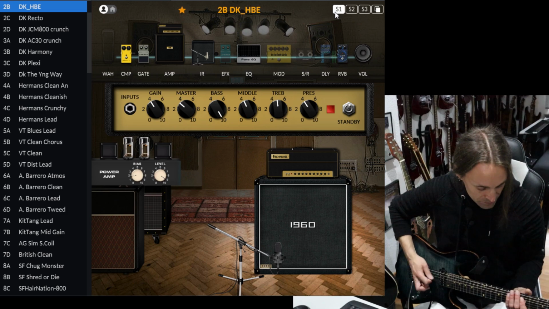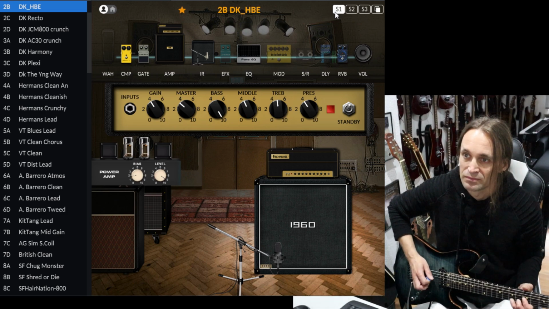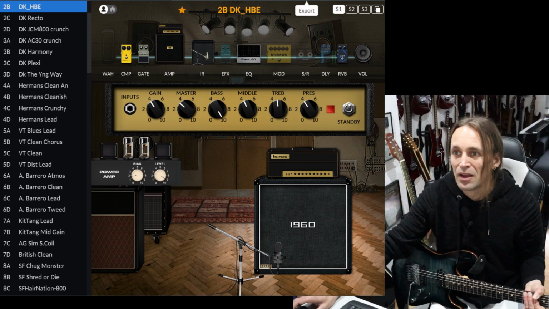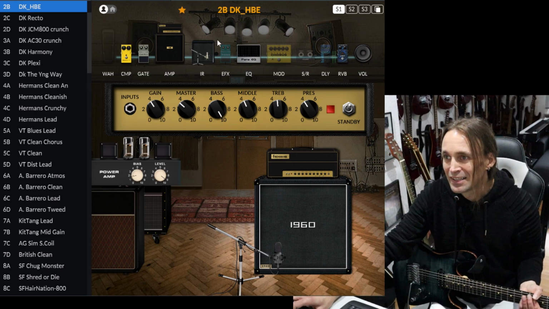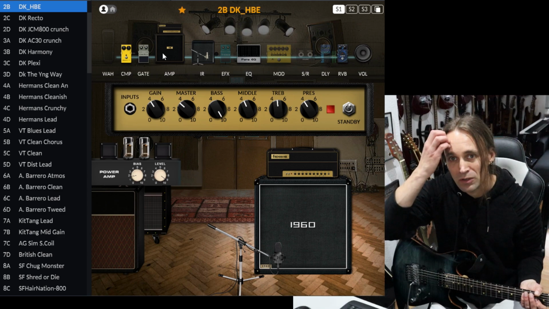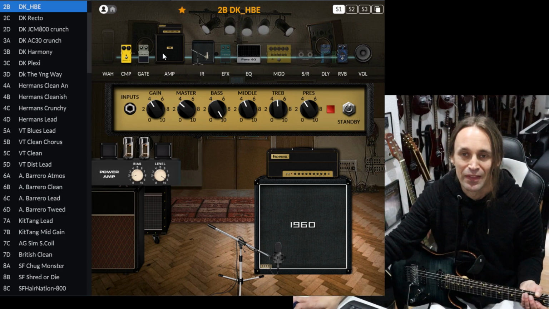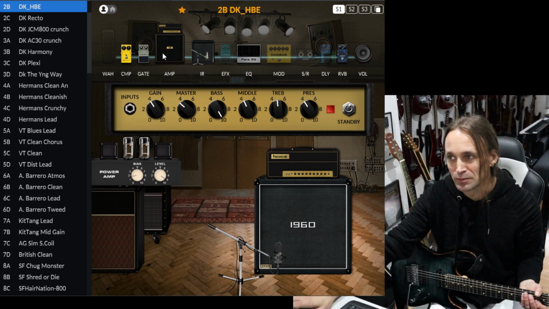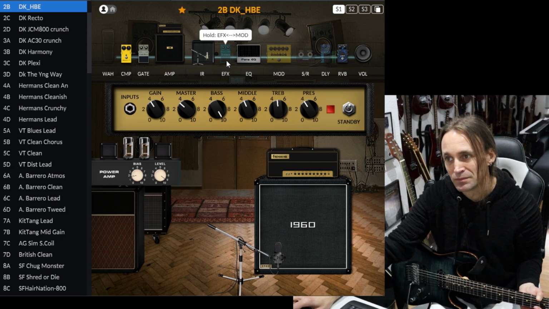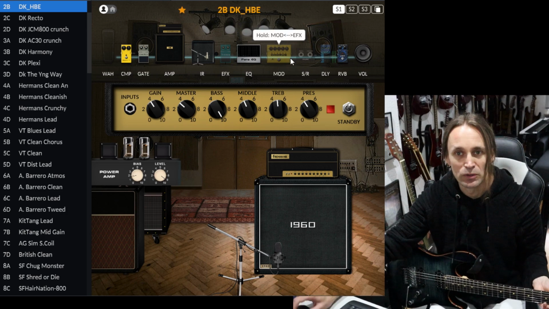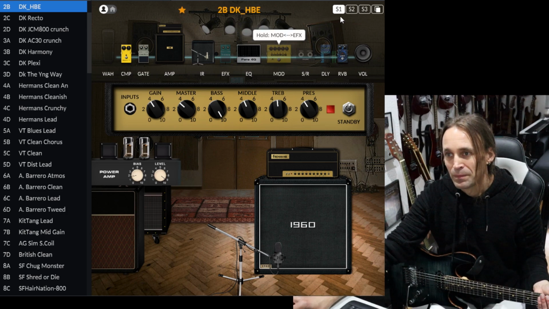But what is new? What is new is that you can use different blocks and also different settings of the blocks in each scene. And that makes the unit very flexible. So you could use a different amp in another scene, you can use a different EQ setting, which is very important for me. Different scenes.